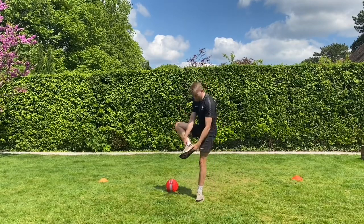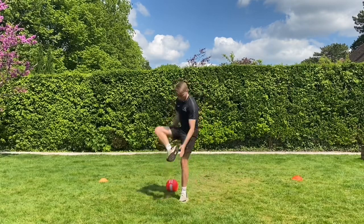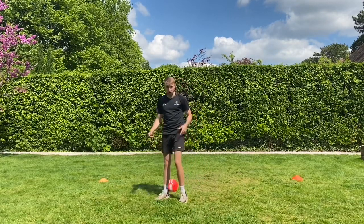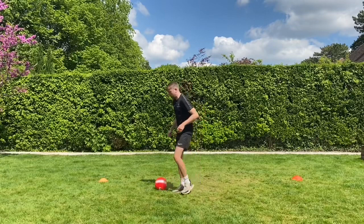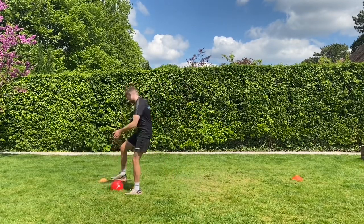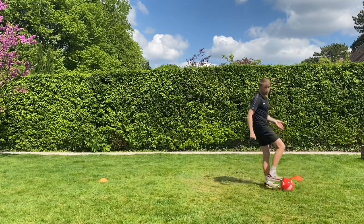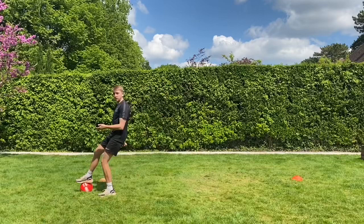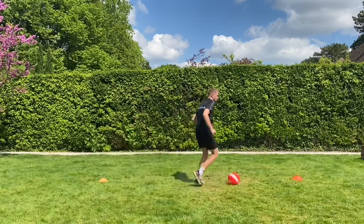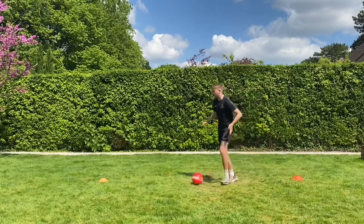So this part here, this is my sole, okay? Not the outside, inside, it's this part, okay? The bottom of our foot, the sole, all right? Now, a drag back, remember, is when we put our sole on the ball, and we drag it behind us. So watch this, look. We put it up and we drag it behind us, okay? So watch, look, every time. So we put our sole on the ball, we drag it behind, and then we carry on with our little touches.